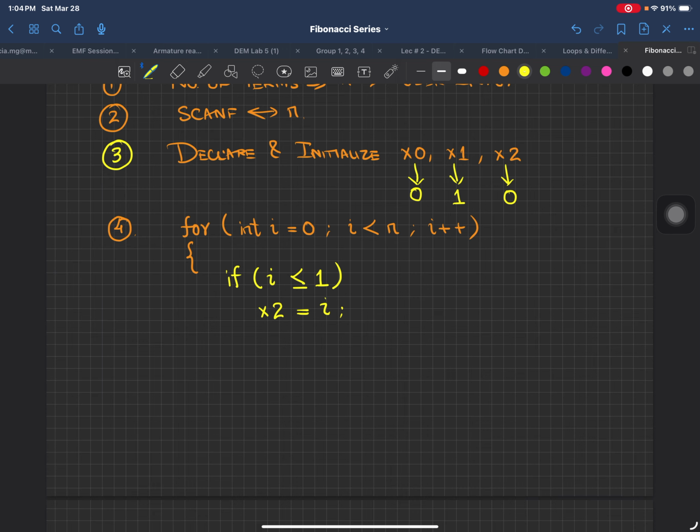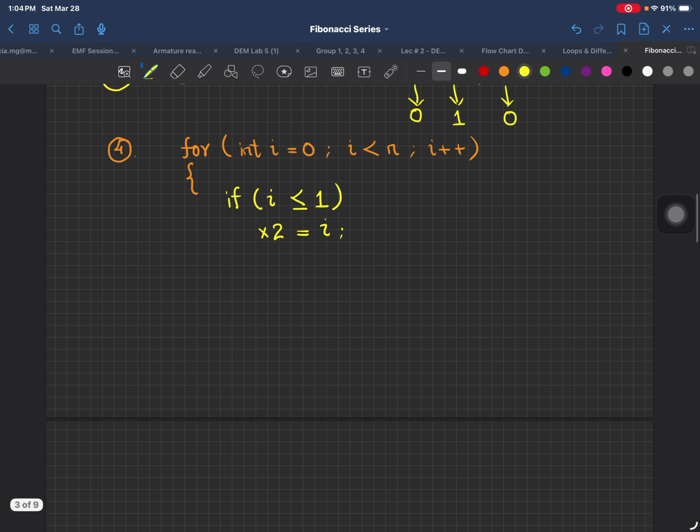Now, when i is going to be equal to 0, x2 will be equal to 0. When the next iteration will start, i is equal to 1, then x2 will become 1. So now you just have to print x2 at the very end, and when this is done, you have the else condition. Now when else is there, you don't need any if else statement over there, you just need to have the braces open, and inside it, now here is the actual term, you are just going to have x2 equal to x0 plus x1, and x0 first of all, because x0 is going to be equal to x1 and x1 is going to be equal to x2.